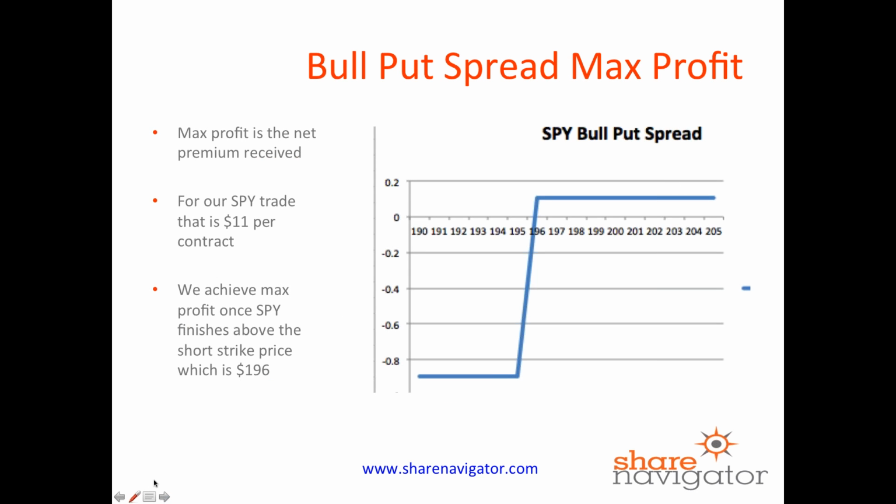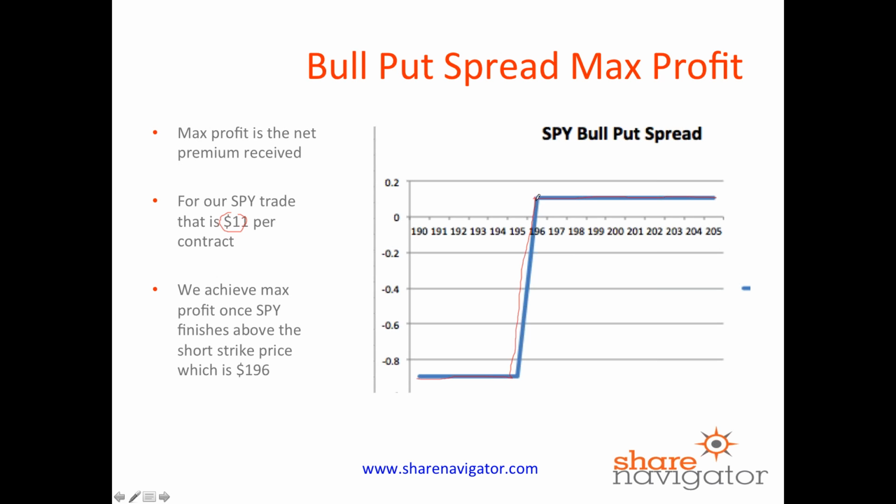So you're going to see again in our graphs here that our upside is absolutely limited, but so is our downside. That's the good news here. So you'll know your risk and reward before you even enter this trade. So the max profit is limited to the amount, or the credit, that you received. And in this case, it was $11 per share.